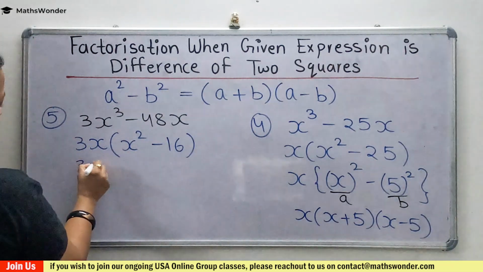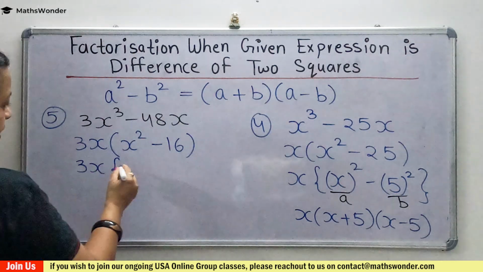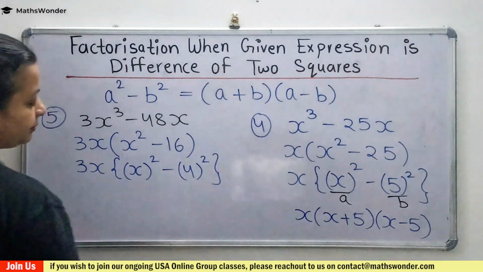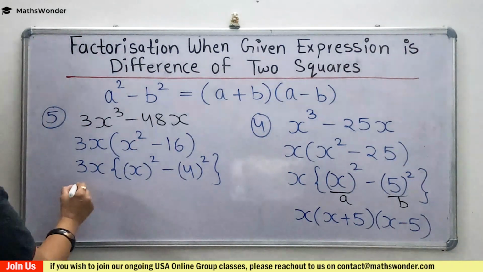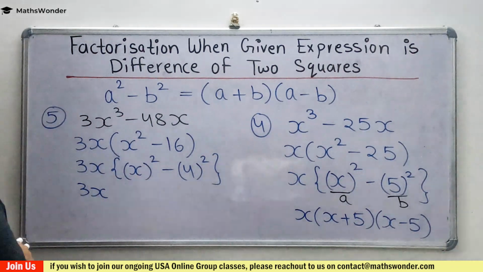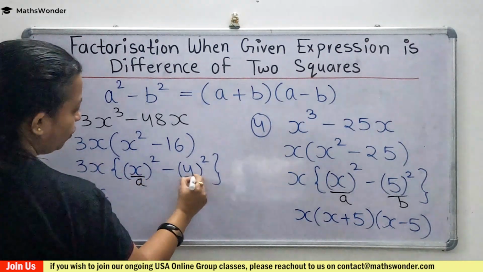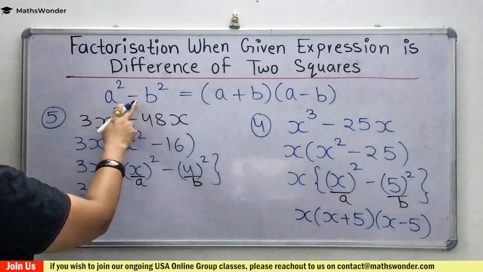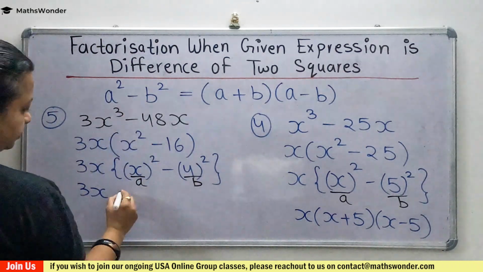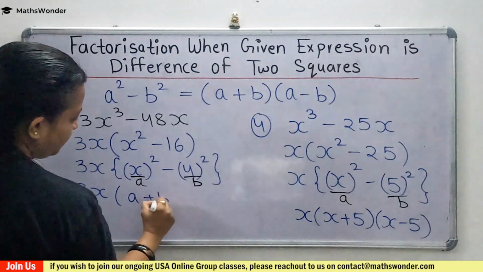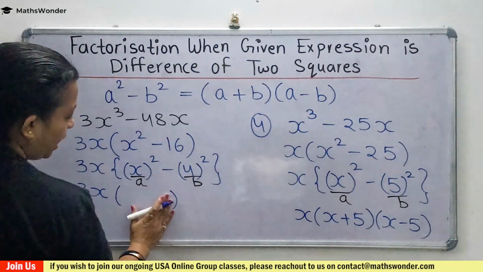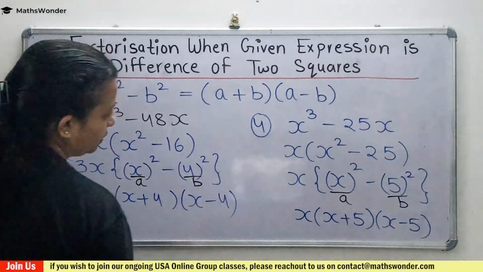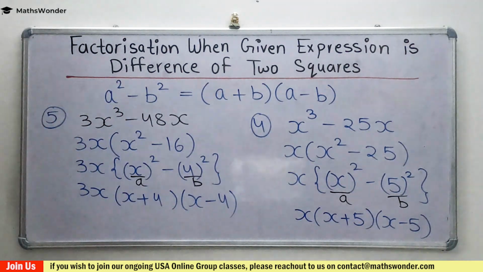Now, x square minus 16, when you write it in the square form, x square, and 16 is the square of 4. Now, use your identity number 3, because x will act like a, and 4 will act like b. What is your third identity? I have written it on top of the board: a squared minus b squared is a plus b, a minus b. So, a is x, so x plus 4 and the second part is x minus 4. This is your answer.